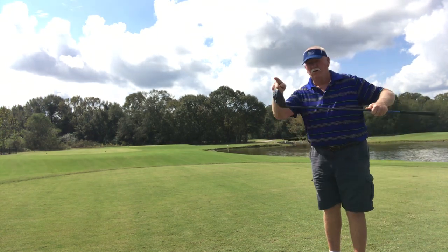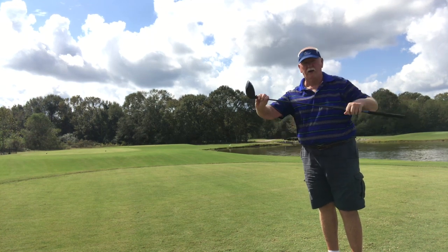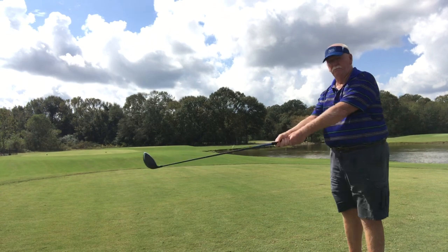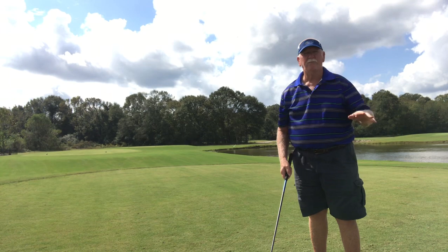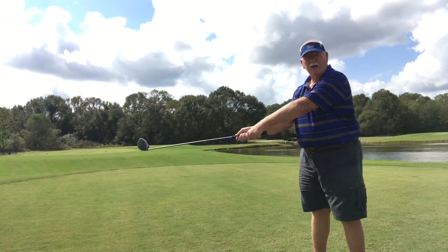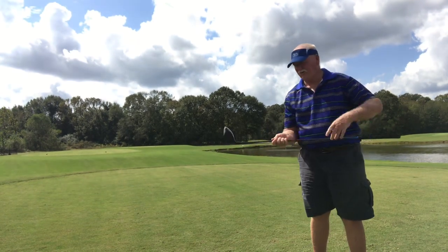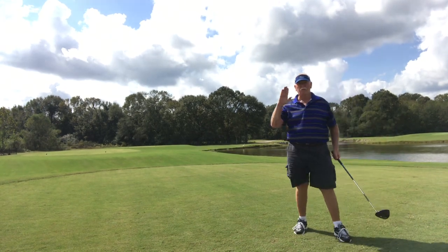You see the club face — this is normal. Try to keep that with the angle of your spine. Don't roll your hands, there's too much crap involved with that. You just keep the hands there and do a little fish tail with it, a little slam the door, and follow that shape of your irons and your driver with your spine.